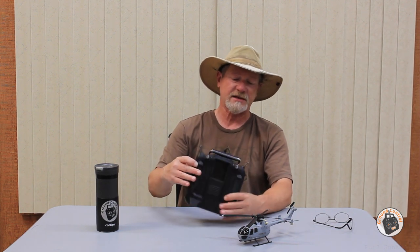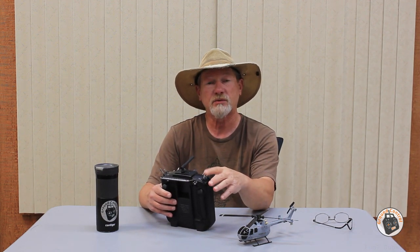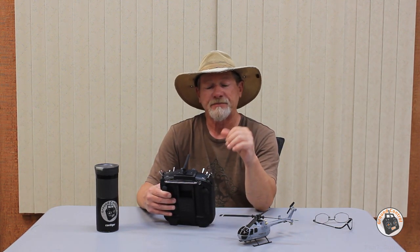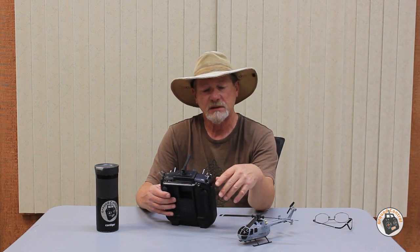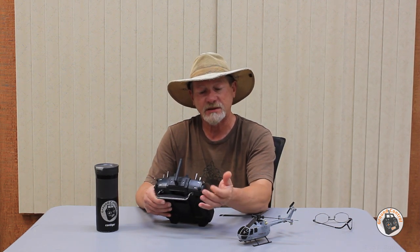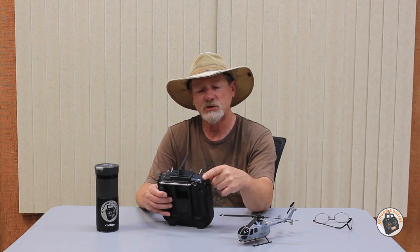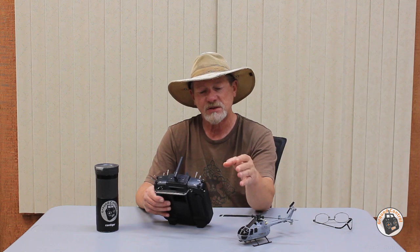Switch SF is a two position switch. I normally use this switch as a throttle safety switch. So in the default position where it's pushed back, it disarms any motors on my planes. So, you know, I can move the throttle all the way up. It's not going to do anything until that switch is pulled forward, and then that allows me to arm the motor. So I went ahead and used this two position switch for my one key takeoff and my one key land.